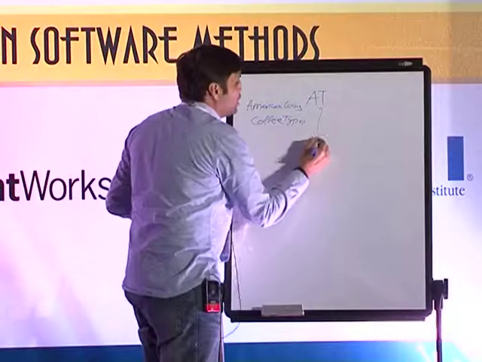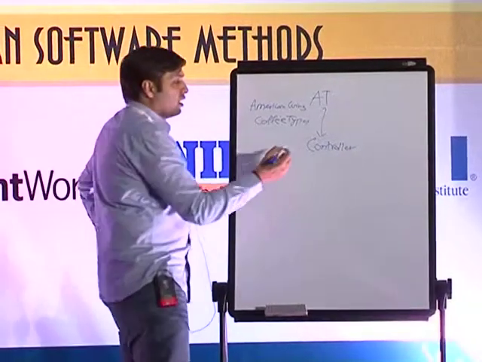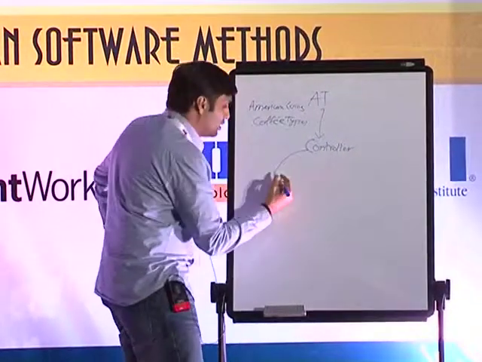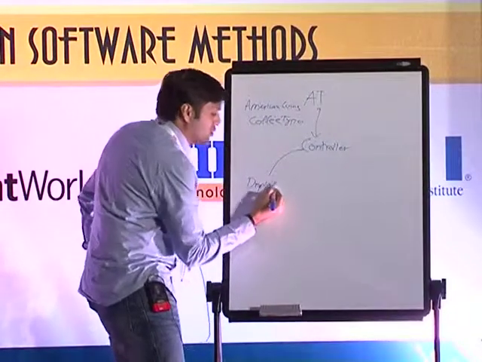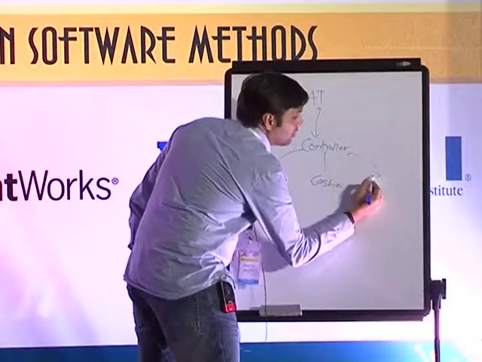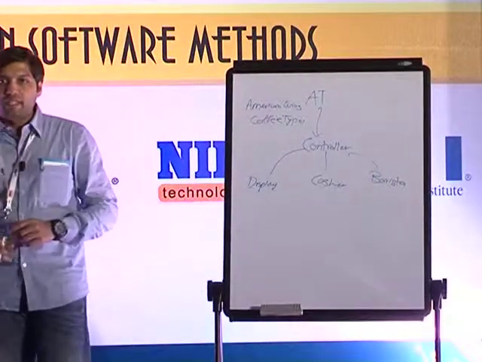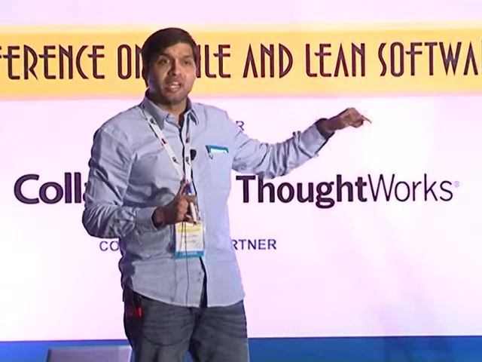Then we said, hey, we need a controller, right? Then we said, the controller cannot do everything. The controller needs a display. Then we said, the controller also needs a cashier. The controller also needs a barista, right? And if you would have completed that loop, you would have actually seen the first test go green, right? So we would have successfully finished one scenario, end-to-end working. Does it do everything? Absolutely not. But did it help us make some progress in understanding what is the behavior and what is the design of this coffee vending machine?